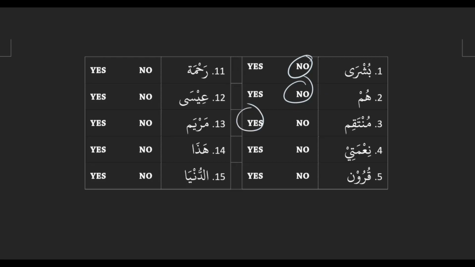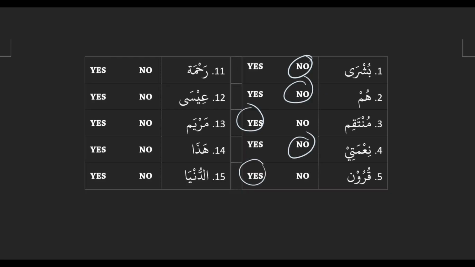So this is the word ni'ma, like blessing, right? Plus the attached pronoun, ya. So that's our fourth category. So no, it cannot take a label. Right, because it has the ya, which knocks off the label. قرون. Is that una? It's not the una ending. This is the original word, قرون. Let's see. Well, it's not a pronoun, not a pointer, no alif, no ya. So yes, it can take a label.